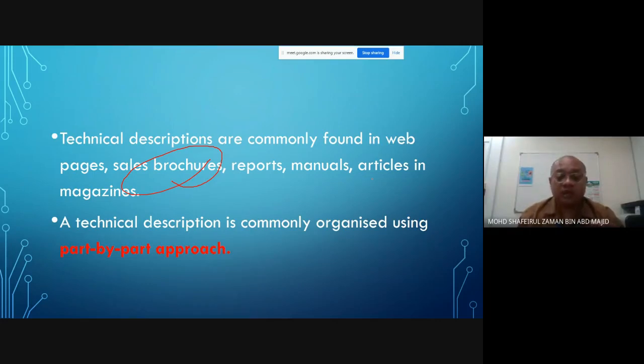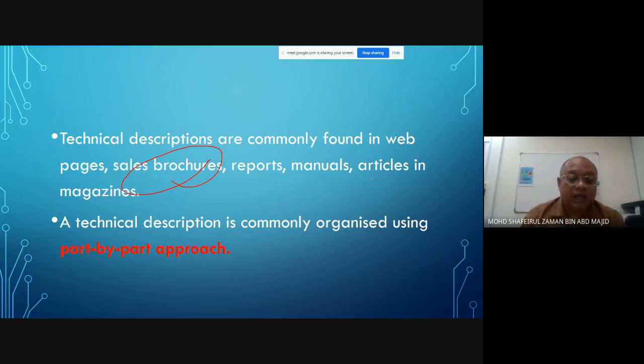These technical descriptions, you can find them in web pages, sales brochures, and others. I did that last year, and from the reading, I decided to buy my new laptop. That is how technical descriptions help you when it comes to purchasing new things, or when you want to know more about a product. That is one of the things I can share with you based on my own experience.